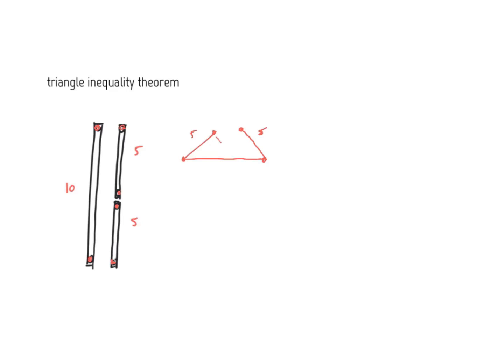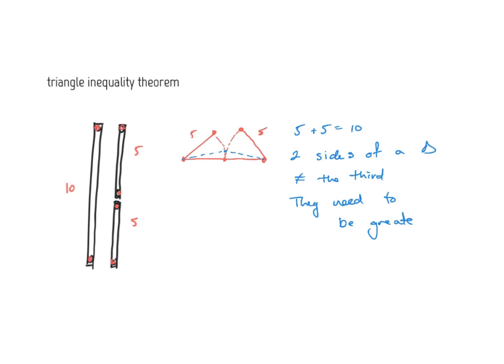and you continue to slide them in this way, they would never in fact be able to touch in a way in which they would be able to form a triangle, because the two sides are in fact equal to the third side. So the idea is that two sides of a triangle, and I like to use, cannot equal the third. In fact, they need to be greater.